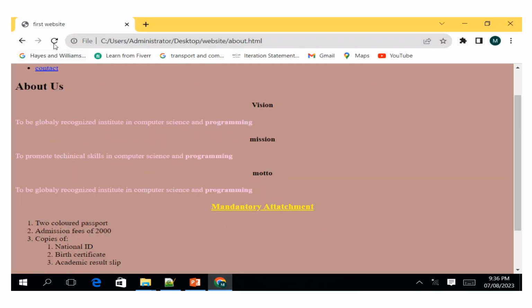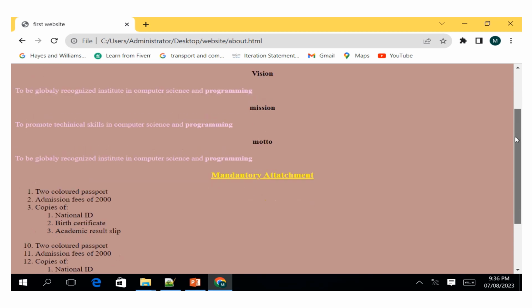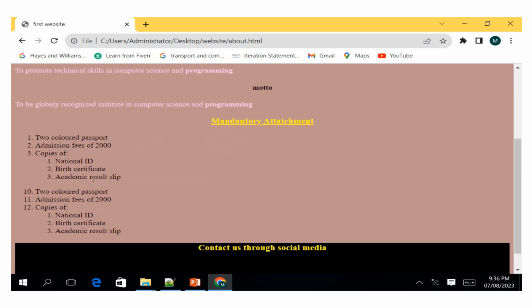And if I divide it like that, you can see here my list starts at 10, 11, and then 12. That is how the start will always state the value for the numbering of the individual item in the list.